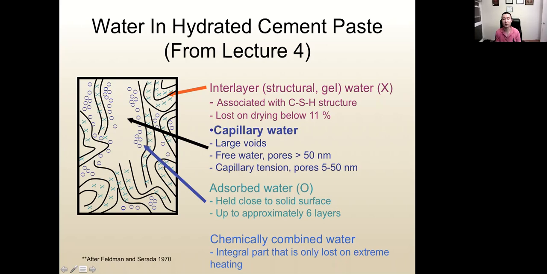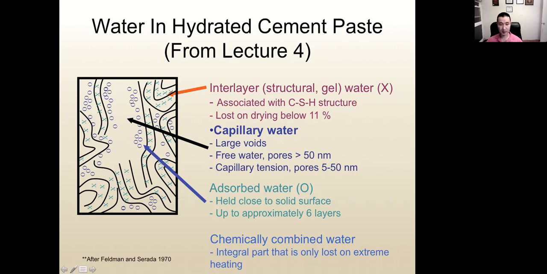The reason for that is because when free water is lost from larger pores, not too much shrinkage will occur. When water is lost from smaller pores, between 5 to 50 nanometers, that will increase shrinkage, because the size of the pores will control how much shrinkage stress. We call that capillary retention. The smaller the pores, when water evaporates from them, the higher the shrinkage stress. We'll talk about that in more detail in a moment.